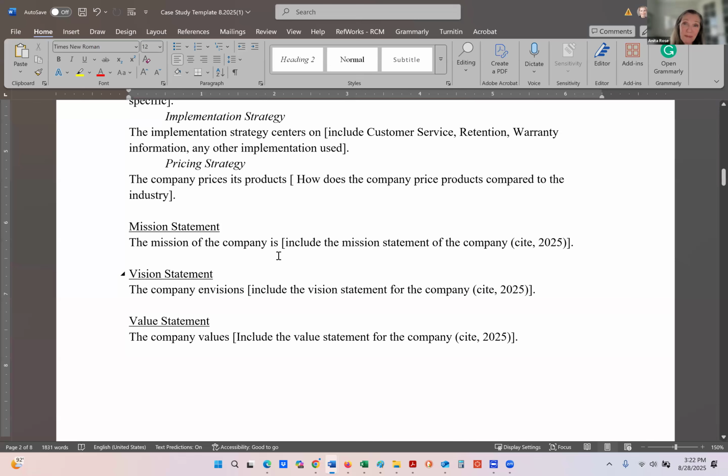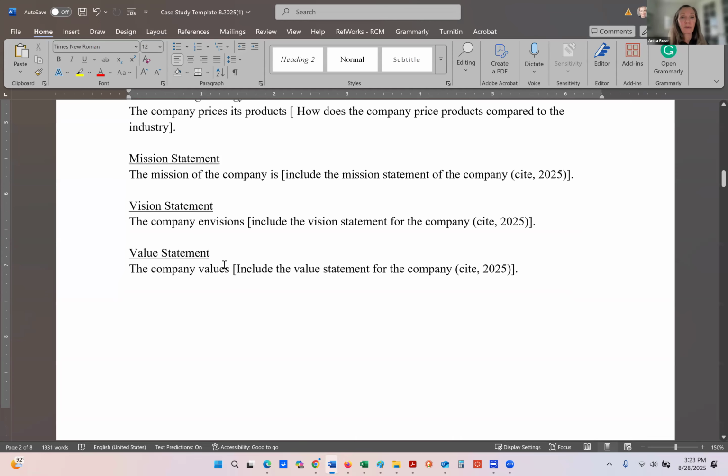Now, they may have it on their website, maybe they don't, but if we find out what it is, then go ahead and quote them, so put it in quotation marks and then cite the business owner here. It would just be their last name, and then you would add them to your reference list. So then this makes it a little easier. Now, they may not have a value statement, or they may not even have a vision statement. So this would give you an opportunity to make suggestions way down at the end when we make our recommendations, not now, but if they don't have one, you would just place that information in here that the owners do not have a vision statement or a value statement or whatever it may be.